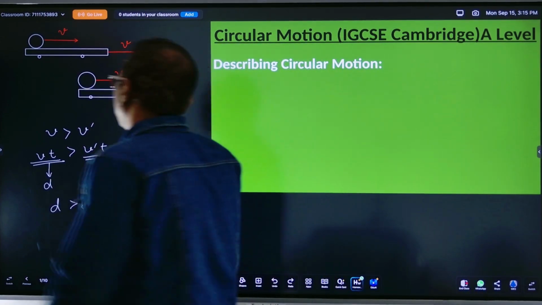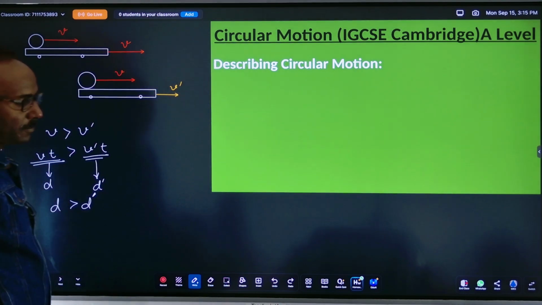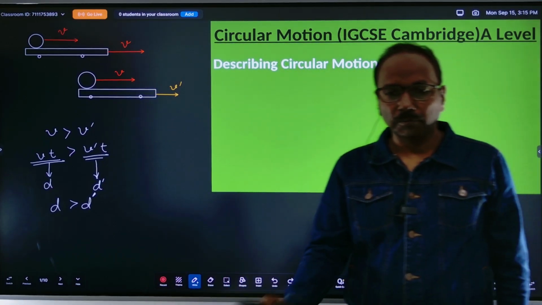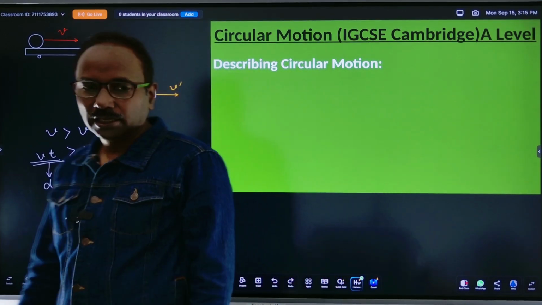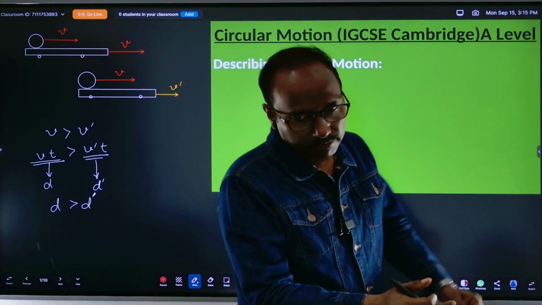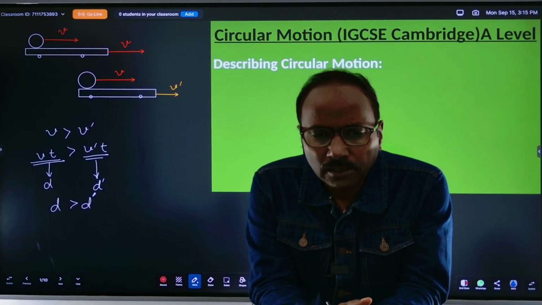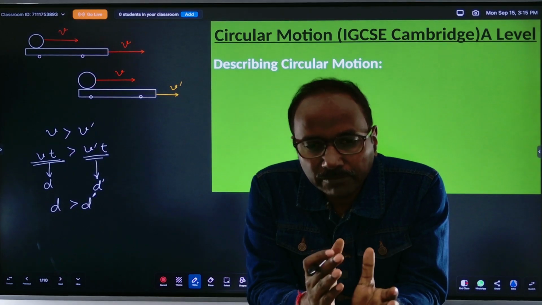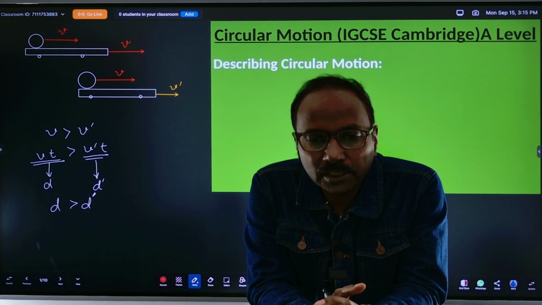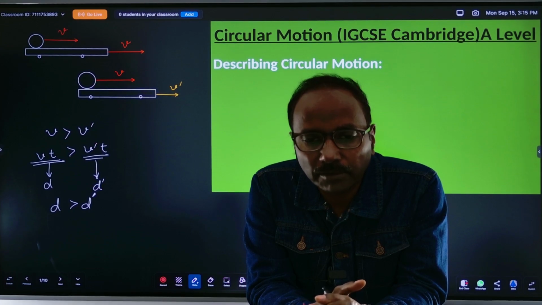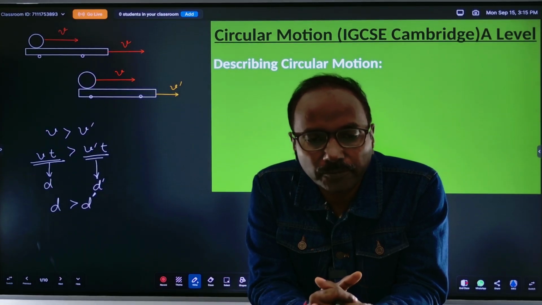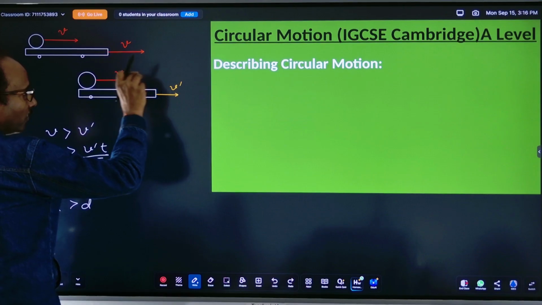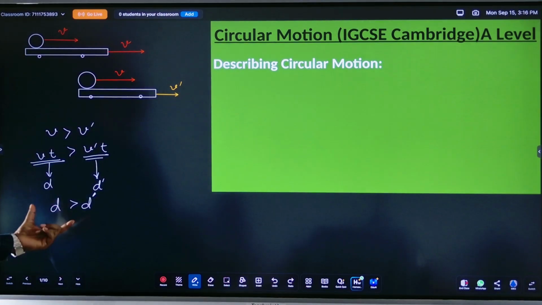So what does this mean? That the ball will roll to the forward part of the train. And this is in compliance with your Newton's first law of motion, where it is said that if a body is moving with a uniform velocity, it will keep on moving with the same velocity unless or until some external force is applied to change the state of the motion. So in this question, your ball will roll forward. So this is the mathematical interpretation.